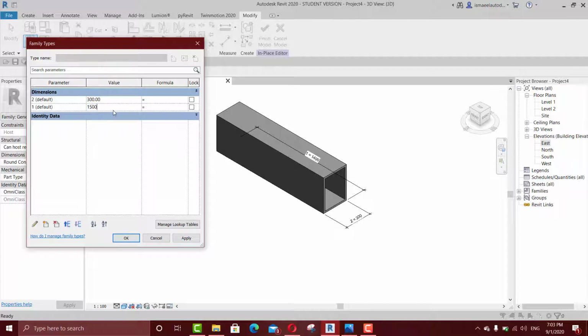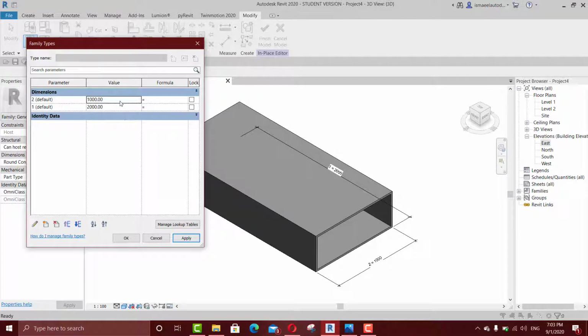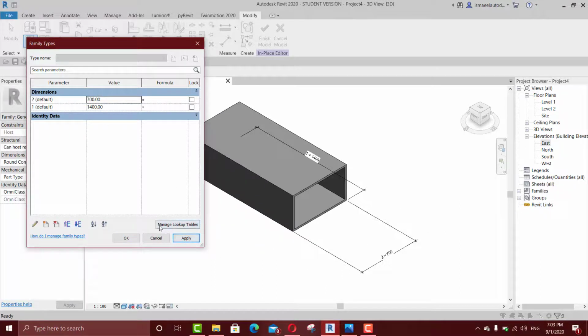Okay, apply, 2000, 1000. Okay, so 700. So it is actually maybe 600.